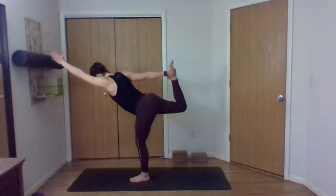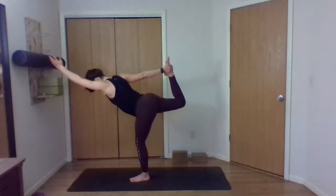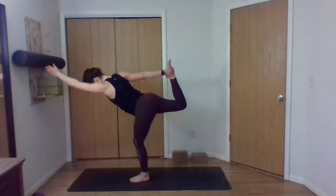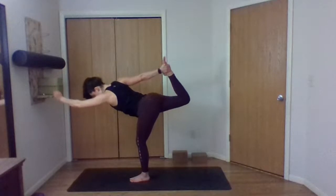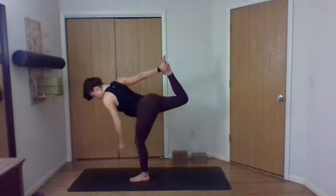Bend your standing knee. Hinge forward from the hips. Kick your foot behind you. And release.